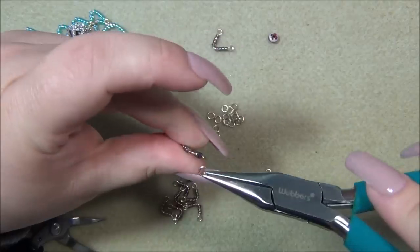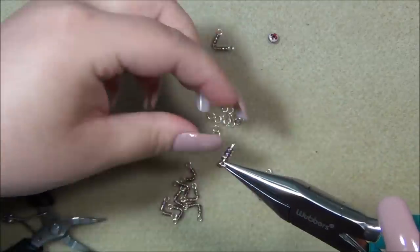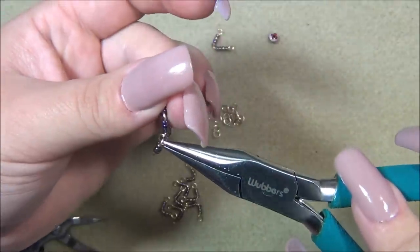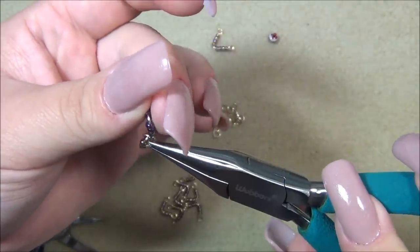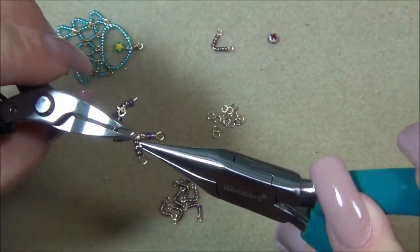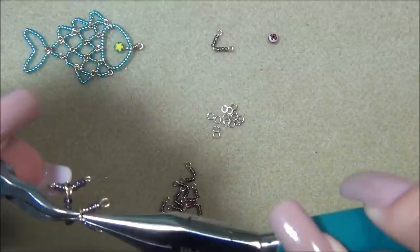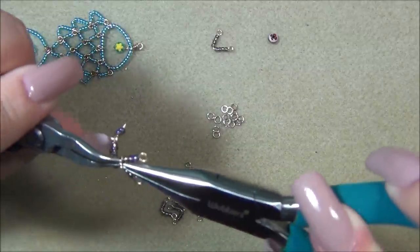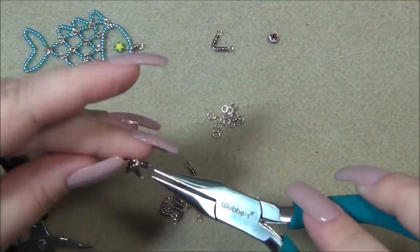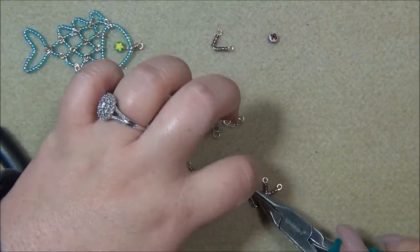Okay, I opened up another link, and then I'm going to go through. I'm doing it again. I'm going to go through the point here, like that. Okay, and then I have to pick it up, and I'm going to go through this loop with my jump ring. Okay, and then close it shut. Line it up. I actually have jump rings this small in my stash, but they're silver.